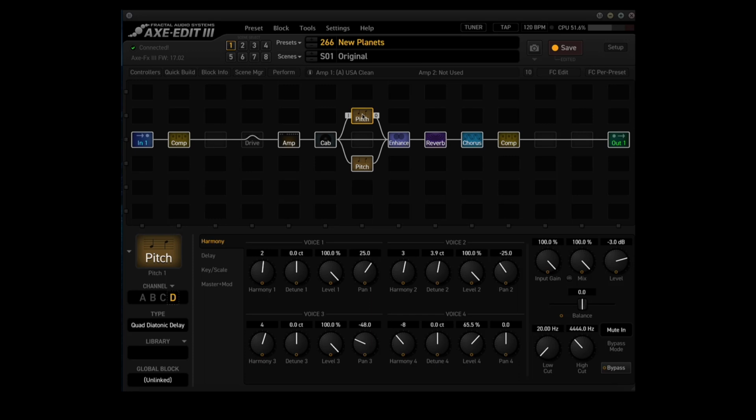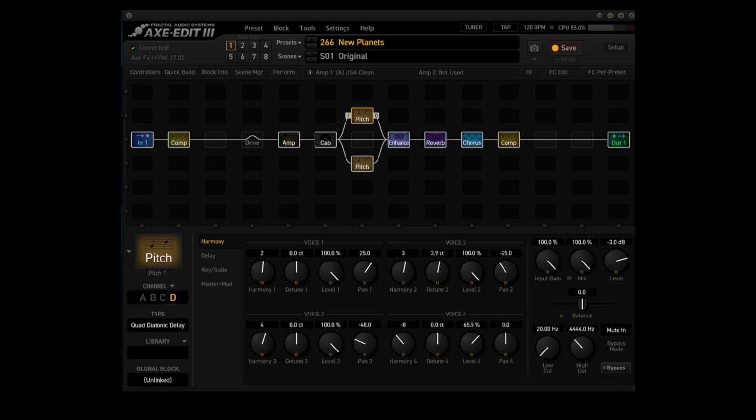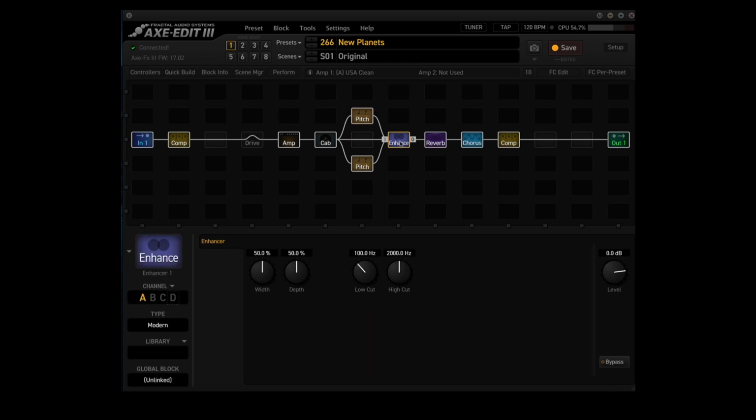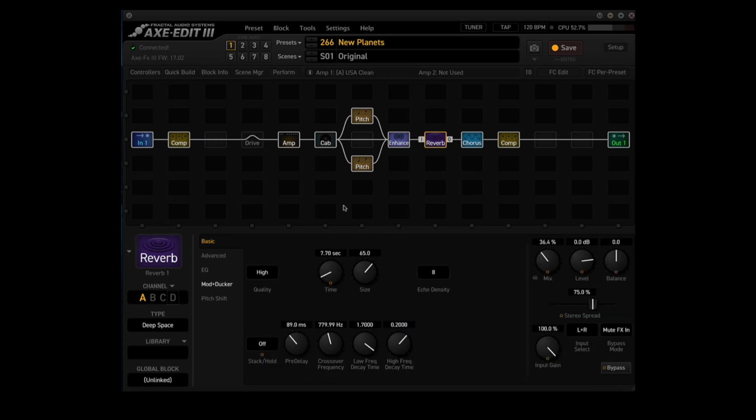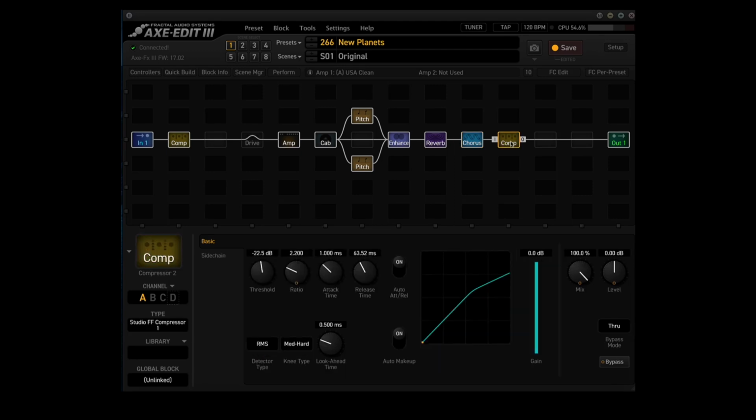Each scene uses a different channel in the pitch block. Scene 1 uses channel A, Scene 2 uses channel B, Scene 3 uses channel C, and Scene 4 uses channel D. Now channels A, B, and C use the dual chromatic type with different voice settings in each channel, while channel D uses the quad diatonic delay. Now the Enhance block uses the modern type, Reverb block is using the deep space, Chorus block is using digital stereo, and the second Comp block is also using the Studio FF Compressor 1. Now the Drive block is only engaged during Scene 3, otherwise it's in bypass mode.